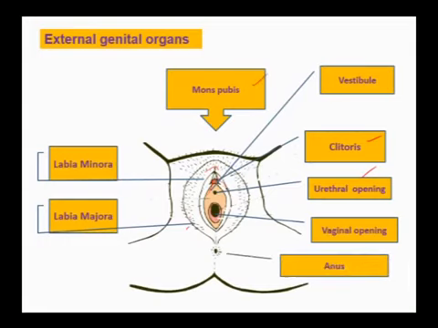This is the anus, and in case of virgin females, the opening of the vagina is guarded by a perforated membrane. This is known as hymen. Hymen may get ruptured due to various activities of the female, maybe due to cycling, horseback riding, taking part in sports activities, and also due to exercise. Therefore, the presence or absence of hymen is not a reliable indicator of virginity in females.